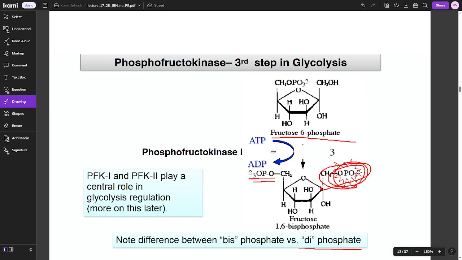Like this one, for example, is also a very negative delta G step, one of the three controlled steps, which are 1, 3, and 10. This is step 3, right? And it makes sense that it's very controlled because it's a very negative delta G value. Once you go past this point, you can't really go back, right? It doesn't really work. So you can't go back with the same enzyme, I should say.